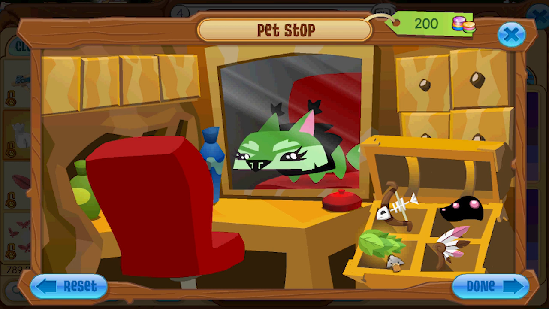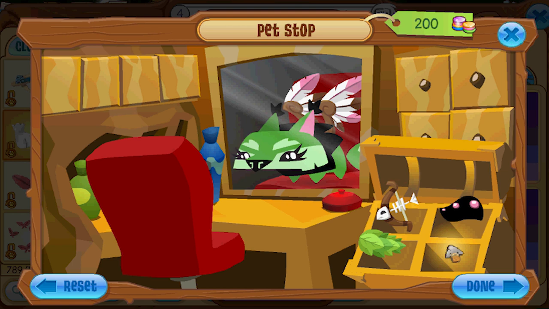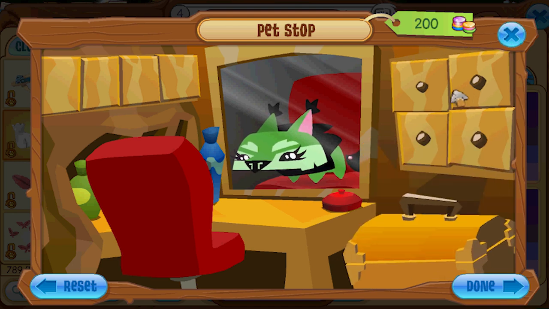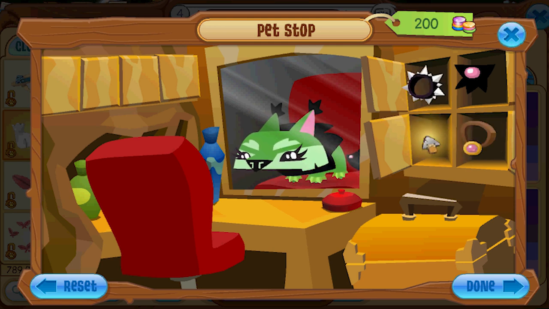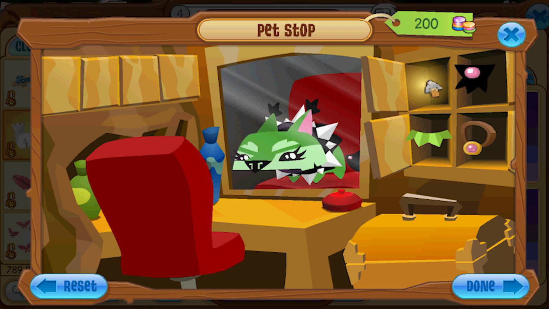Feather, wait, that's not feather. Leaf tail. Bow and arrow, but it's fish bones. Bone and arrow. Bone and arrow. Sorry. Ooh, I like those wings. And that's sort of like an elf tail. Alrighty. Oh, look at the spiky, so rare. Necklace thingies. Those are cute, but we're gonna do spike.